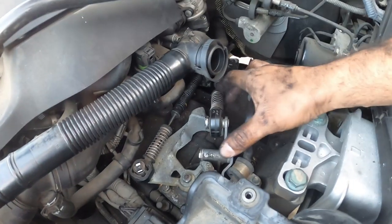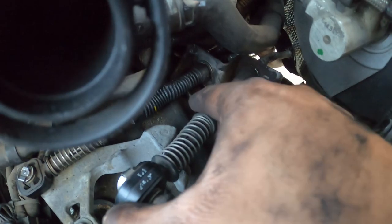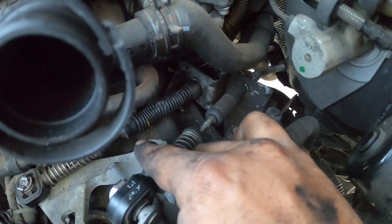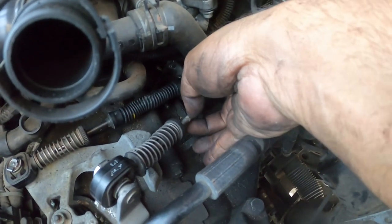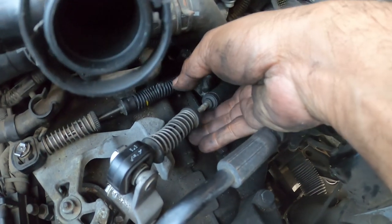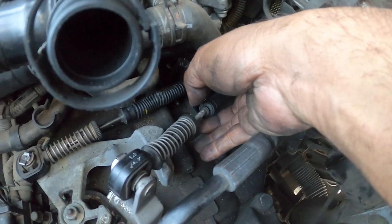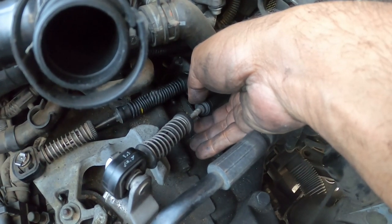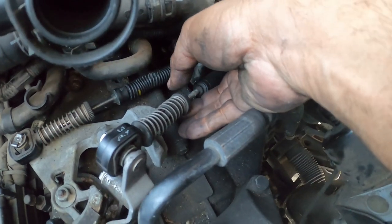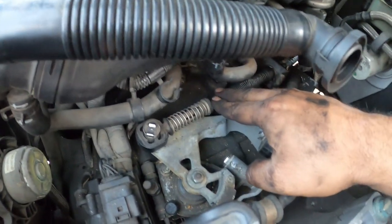So the way it works is that these little guys have a spring. This spring, you push back as far back as you can, and then this threaded portion will slide forward and back. That is pretty much your adjustment. You slide it a little bit back, a little bit forward, until the car actually goes into gear. That's your adjustment. Once you get the gear in place, let it go, and then do the same thing on this side.